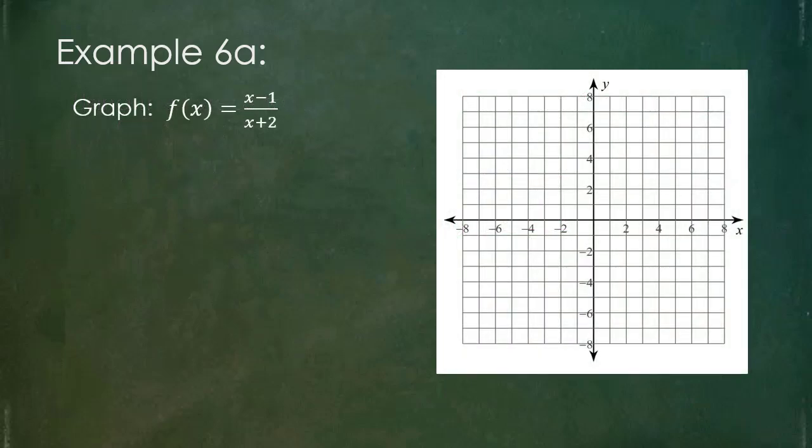So with our first example here, working through all of the steps, notice the first step is to rewrite it in descending order if need be. This one already is written in descending order, so it's all good. So I can go ahead and move on to the domain of this problem. So the domain is going to be anything that makes the denominator equal 0 after I've factored it. Well, it's already as factored as it can be.